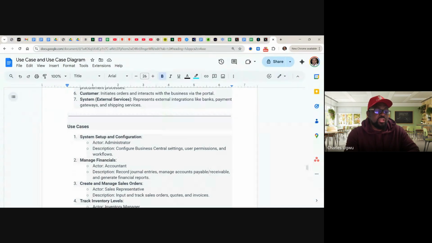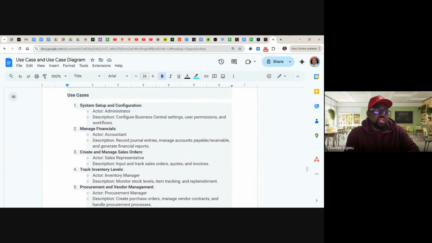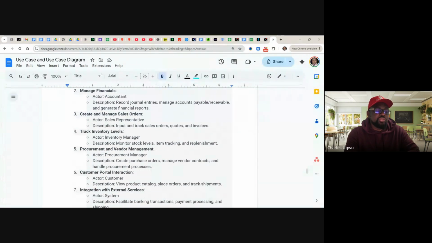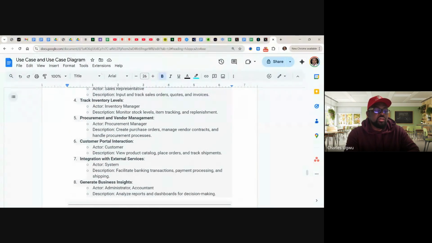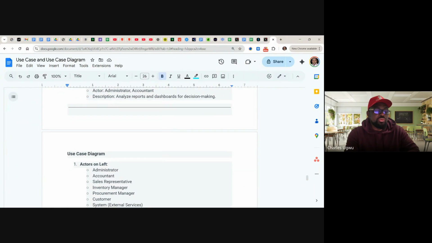And we say financial management, here the actor is the accountant. We say create and manage sales order, that is sales rep. Track inventory. So we've already mentioned them above, so we'll have them here. And that's how you need to document your work even before you proceed to create a diagram.